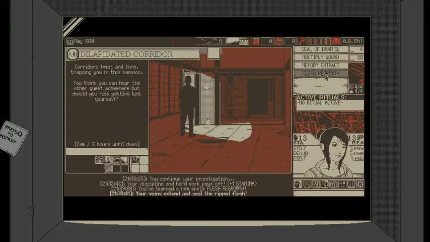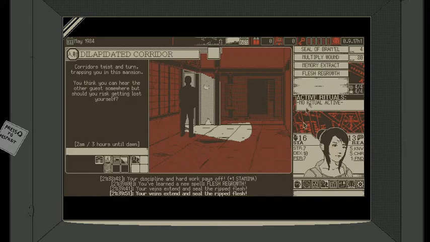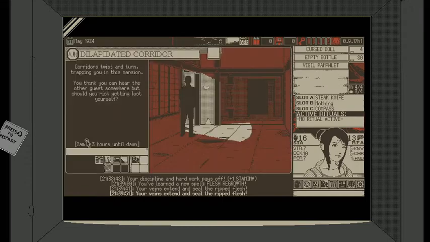Your inventory is full, so you may want to drop that bottle. You can't get it any higher than that. I'm gonna drop the broken bottle, because I don't know if this could come in handy or not. I didn't realize you had two. I thought it was still the knife, but I guess when the knife is equipped, it's not filling your inventory.